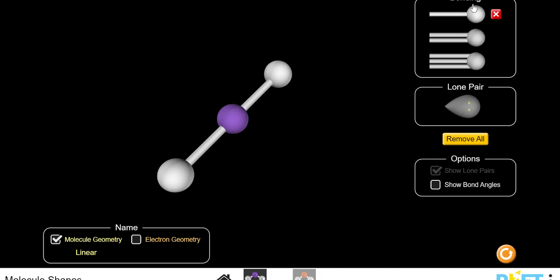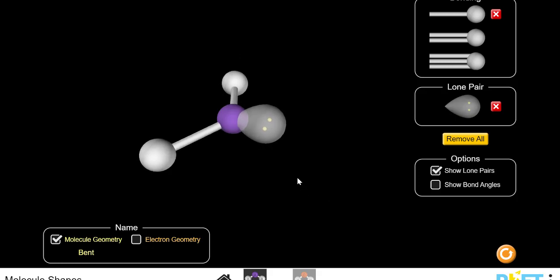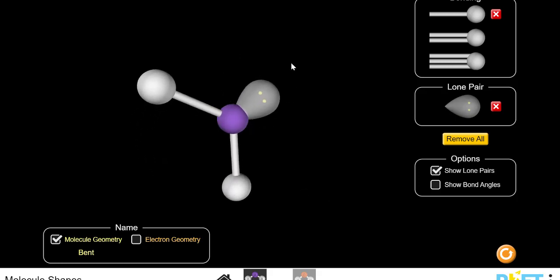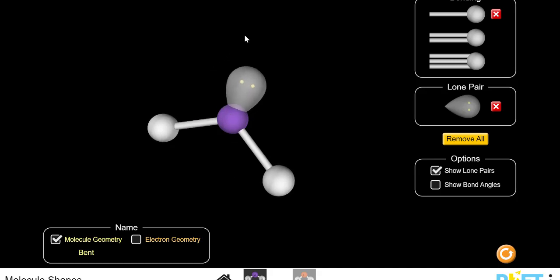And then over on the right where it says bonding or lone pair, you can click any one of these and it's going to add that to whatever the structure is that you have. So if I wanted to tack on, let's say, a lone pair to this system, now I've got a molecule that has 3 charge clouds, 1, 2, 3, but only 2 bonds. We'll remember from an earlier video that this would give us a bent structure, right? I can take this off too, so we have to force ourselves to think about this a little bit.